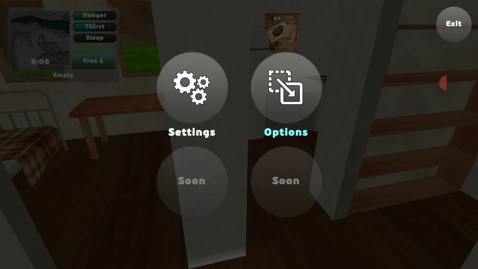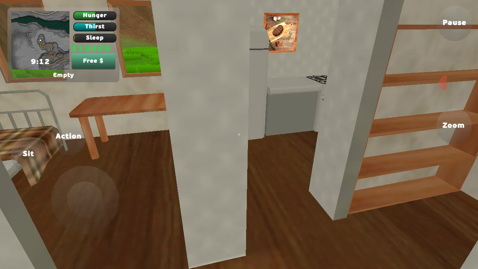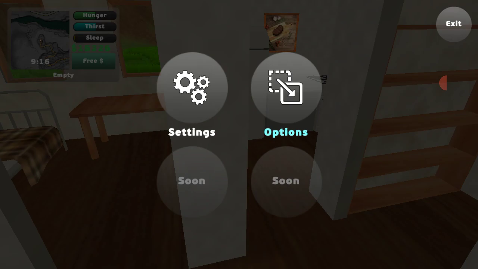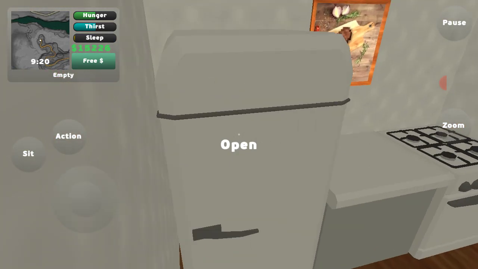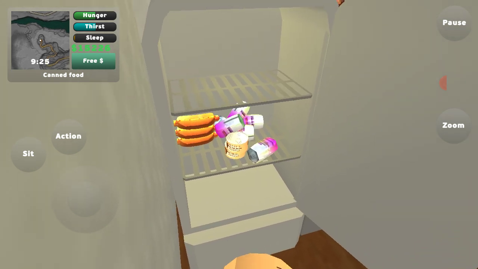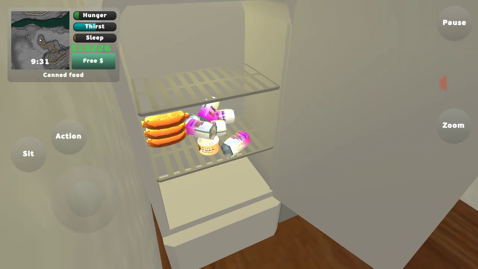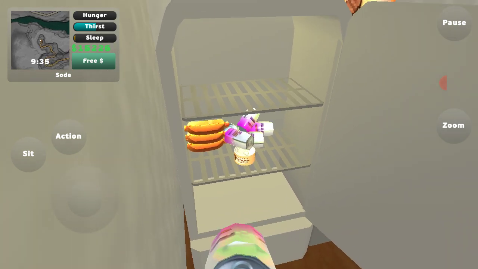So, what I need to do now is order food. And we're gonna eat the canned food first and save the hot dogs for later. And then we're gonna drink the soda.